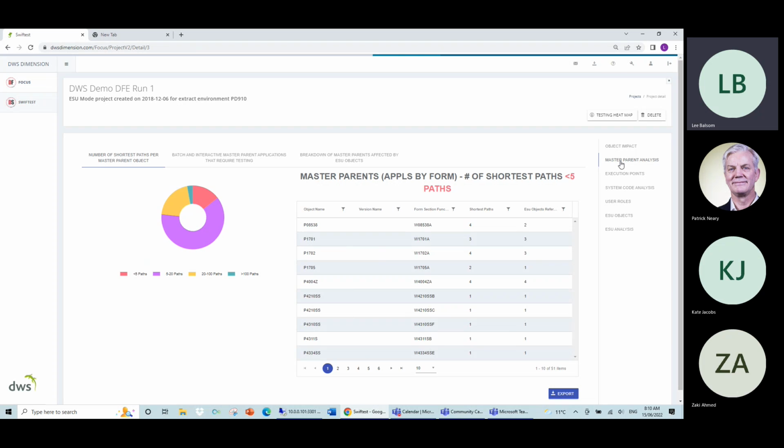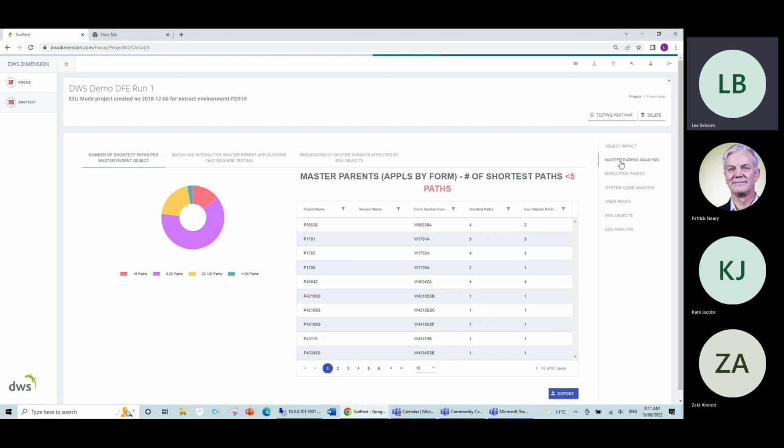Introducing a little bit of terminology here. A master parent is the first level form of an application or UBE that we come to when we traverse the cross-reference that's built. So I'll put that in context. Let's say the ESU alters a business function, a fairly low-level business function.